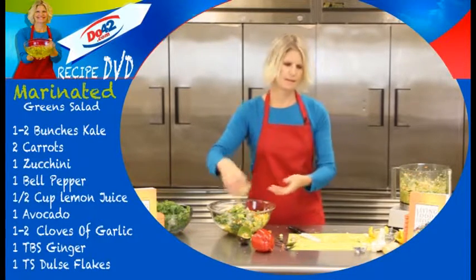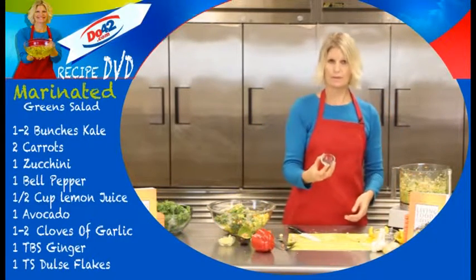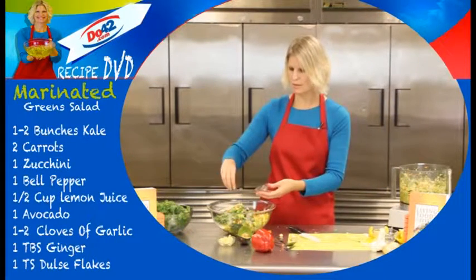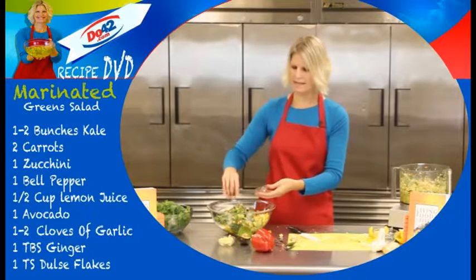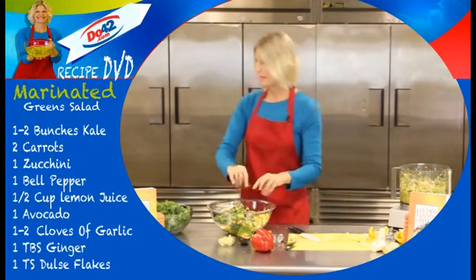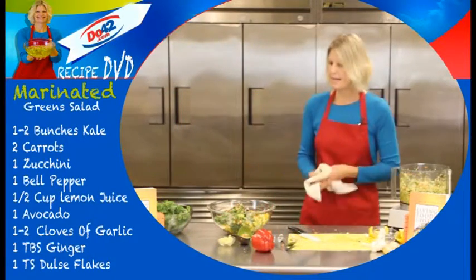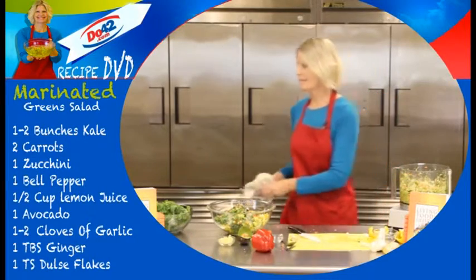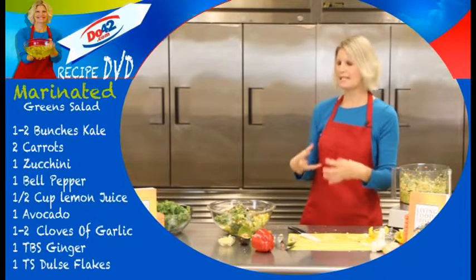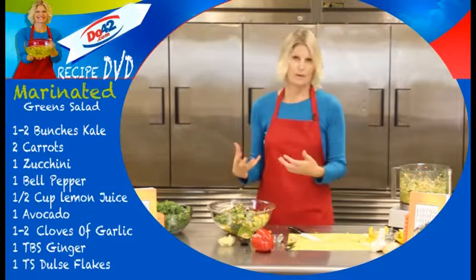Okay, excellent. And our last ingredient is 1 teaspoon of dulse flakes. Now, dulse flakes you can find in any grocery store, usually where they have the seasonings or where they're selling Asian foods. So we're just going to sprinkle that right over the top. Now, dulse has not a very salty taste, but it has a mild salty taste. It's full of key minerals. So you have all of your minerals in there. So it's great to add to all of your foods.